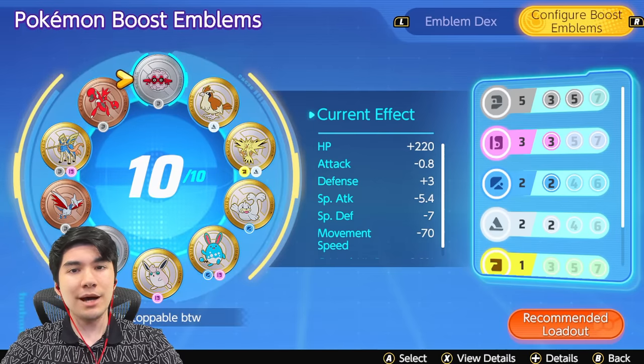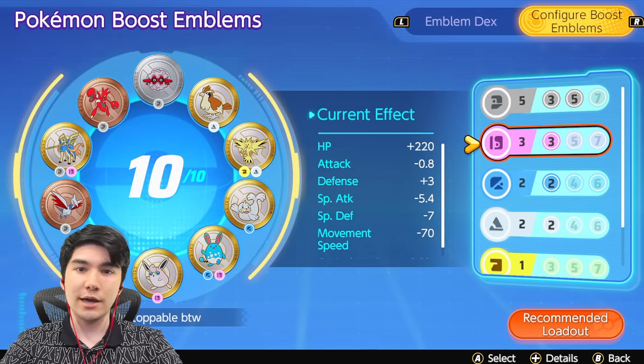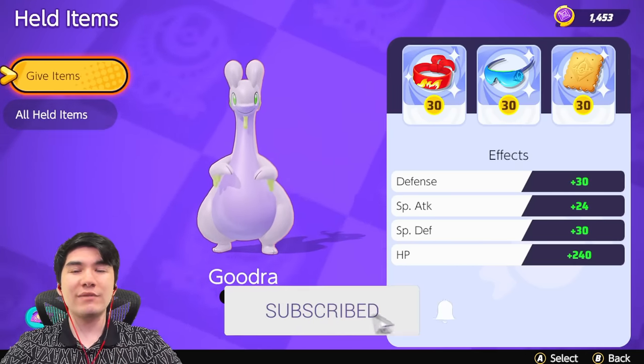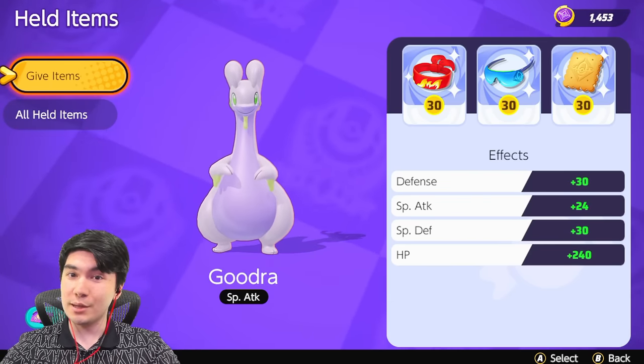And what better mon to make invincible than Goodra? So we're going to try gray 5 Goodra today. And then it's been a while since I tried some double stacking Goodra, so we're going to be double stacking on top of it too. So now we have a lot of health, we have a lot of healing, we have a lot of damage, and we have gray emblems reducing some of the incoming damage as well.